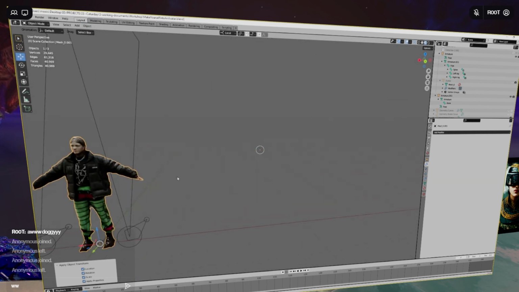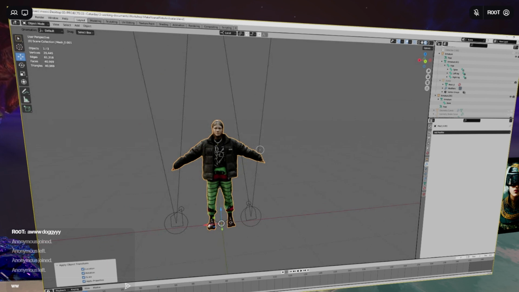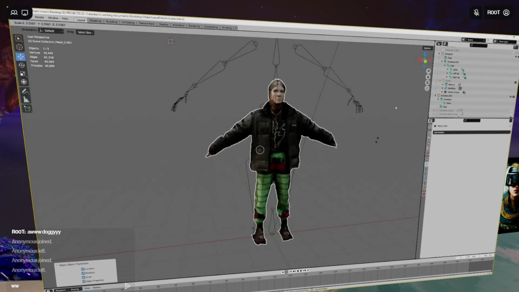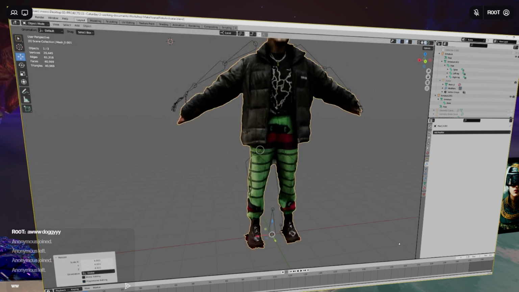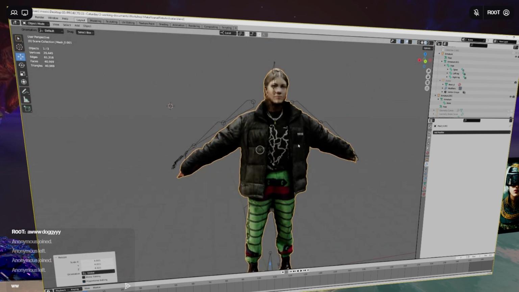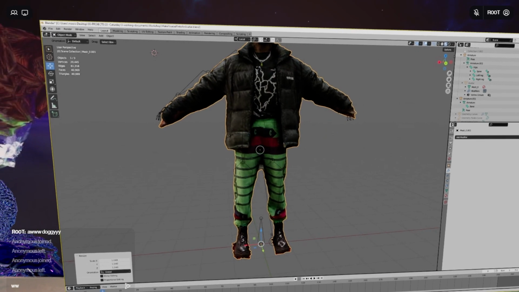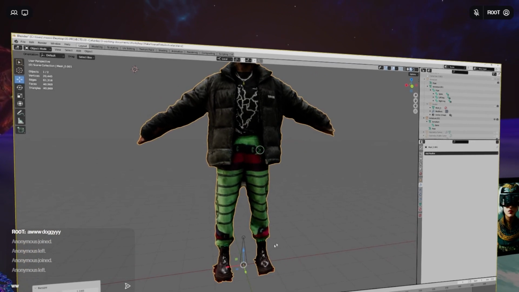Also I would set the scaling point down here at the feet, so it's easier. Then I can scale it up a little bit bigger, like that maybe, so it's more accurate to the bone size that I got here from the beginning. I will hide that armature.